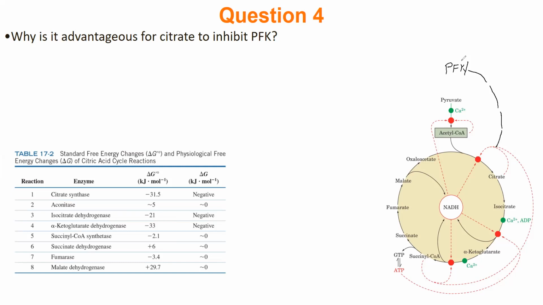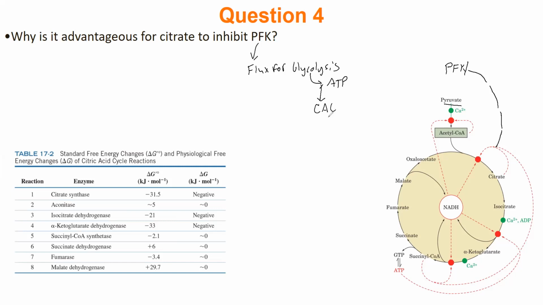The cell already has enough energy, no need to continue glycolysis since PFK is a major control point. Yeah, that's basically the logic here, right? So PFK is the control of flux for glycolysis. Glycolysis makes ATP, and it does it by running the citric acid cycle. It makes pyruvate. That pyruvate goes through the citric acid cycle.